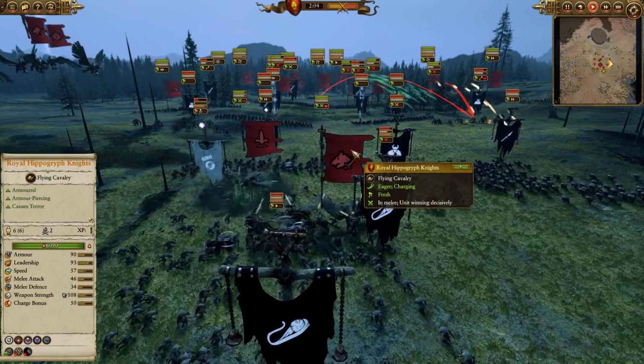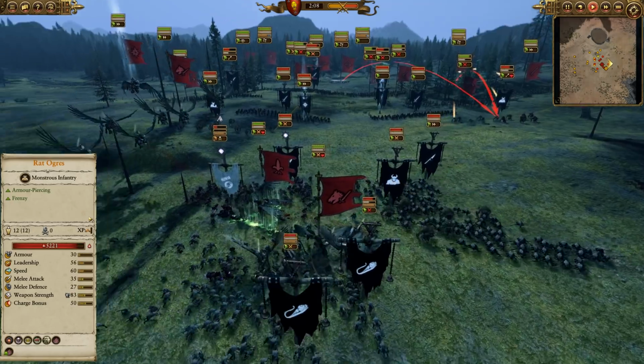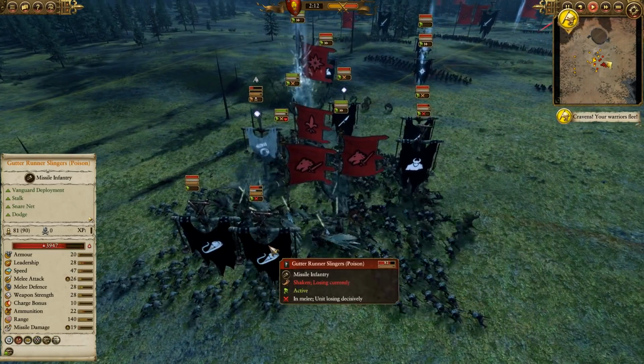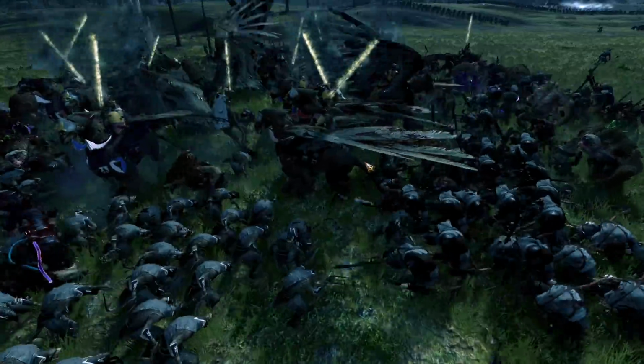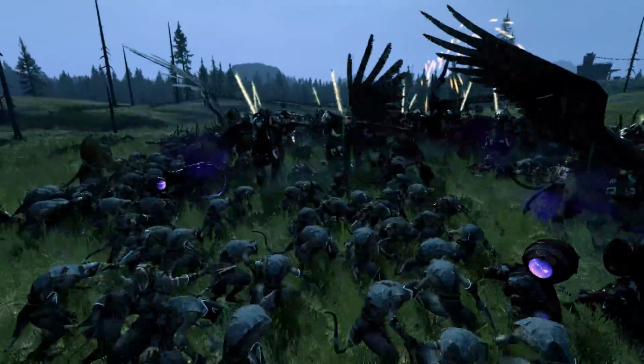There are plenty of Hippogriff Knights here. Looks like some Storm Vermin Halberds, or sorry, Rat Ogres. Plenty of Rat Ogres on station. The Storm Vermin Halberds. Also the Gutter Runners with poison and Snare Nets as well. You can see the speed is going to be heavily debuffed for these Hippogriffs. But yeah, it's a brutal time to be a Skaven here. They are just getting ripped and torn to shreds.